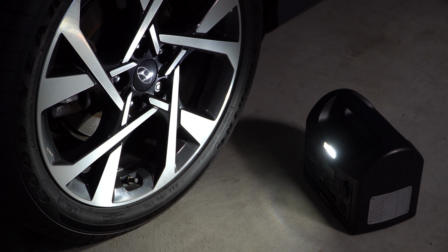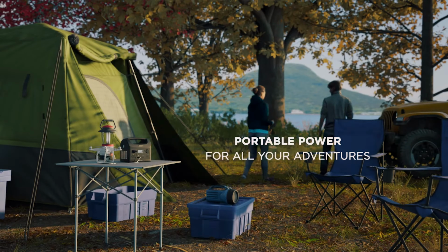As far as where you can use the power station, it's endless. From the garage to the farm to the workshop, if you're camping, if you're tailgating. I think back to the time when I was on the road with Chevy's National Truck Team, a big experiential marketing program that toured the United States. We were oftentimes at state fairs, at IndyCar races, at NASCAR races. We would travel with all the trucks and all our gear to set up our big experiential marketing footprints. Something like the Cobra Power Station would come in handy if you have a job where you're traveling or you would need to power something up on demand.